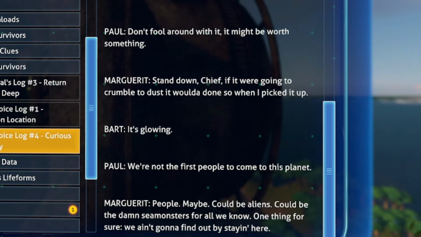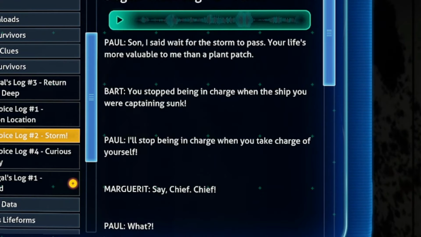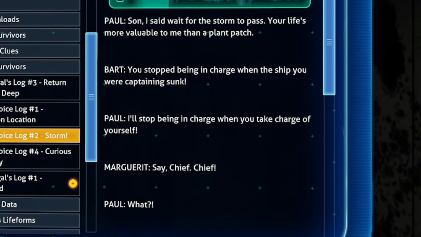Maybe. Could be aliens. Could be the damn sea monsters for all we know. One thing for sure, we ain't gonna find out by staying here. Here's the second one, Storm. Son. I said wait for the storm to pass. Your life's more valuable to me than a plant patch. You stopped being in charge when the ship you were captaining sunk. I'll stop being in charge when you take charge of yourself.